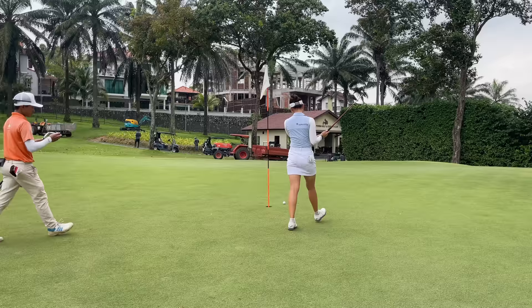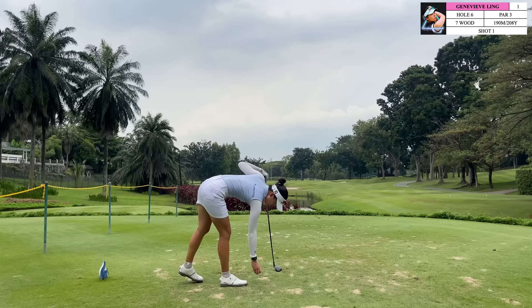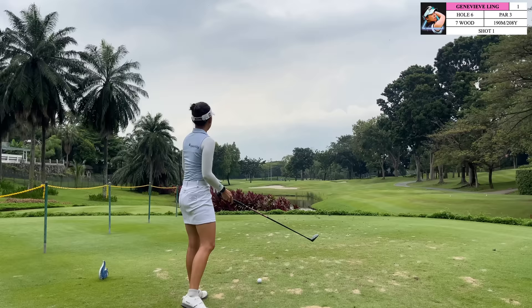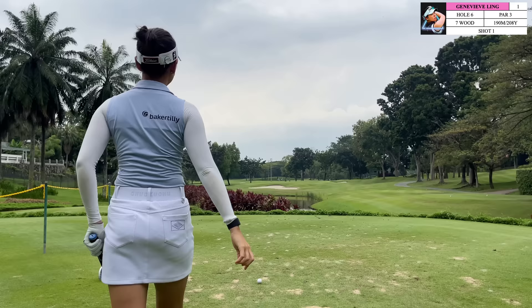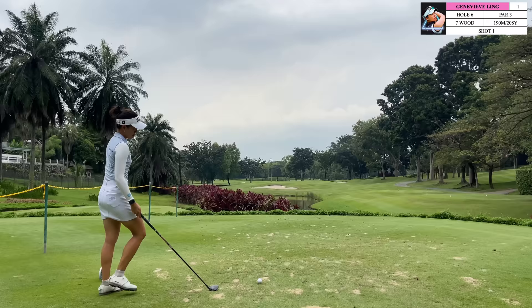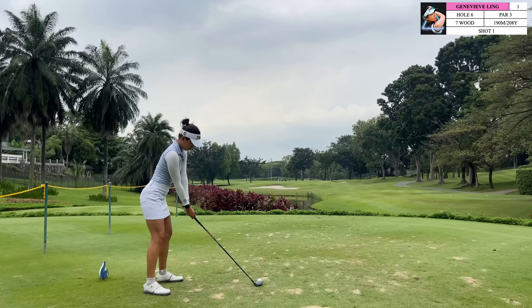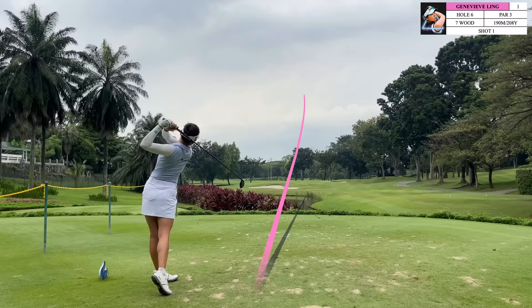I visibly knew once I hit it that it was going to miss because it broke right pretty quick — I was almost taking a straight putt there. Moving on to the next hole, which is again another difficult par 3. This is definitely more of a straightforward par 3; the most challenging part is obviously its length. Today the pin is also located all the way at the back of the green, so we have a lot of green to work with short of the pin but not much green to work with past the pin. That's why I decided to go with a seven wood here today — it's a little bit into the wind, so I knew there was a chance I was going to be short, but I know it was more than enough club to carry that bunker in the front. The two likely scenarios were either leaving myself with an uphill chip or an uphill putt.